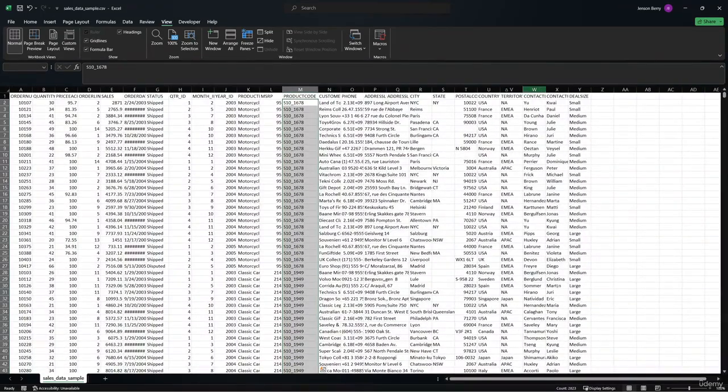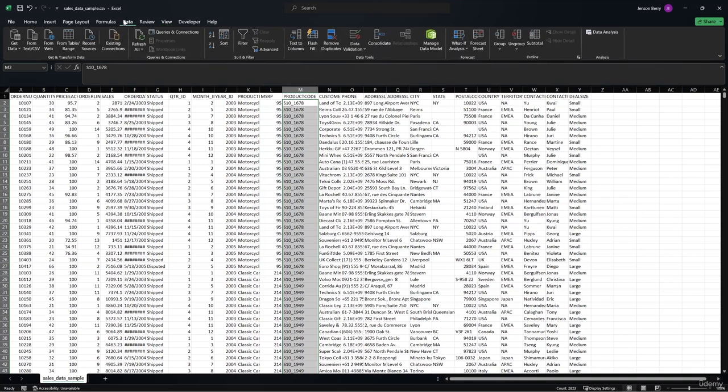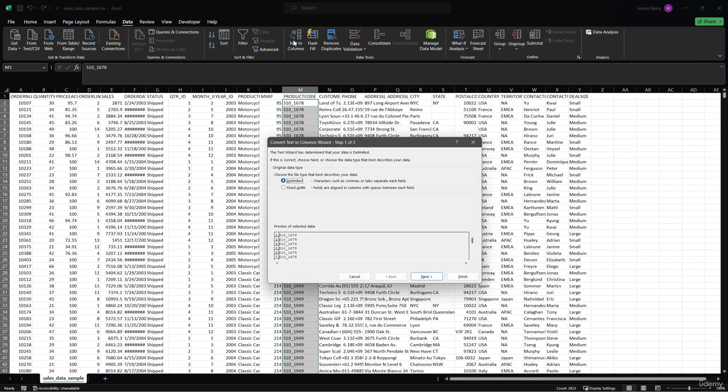And then now let's go to the Data tab. And then within here, we have the Text to Columns button. So let's click on that. And this will then open up the Text to Columns wizard. From within here, we then need to select the data type. And in this case, we can say that our data is delimited. And this will be the option you'll pick for most types of data. So let's click on Next, and then we'll enter our delimiter.